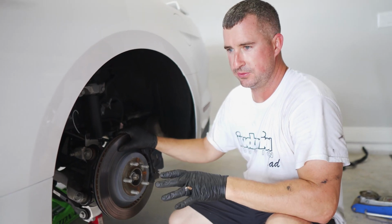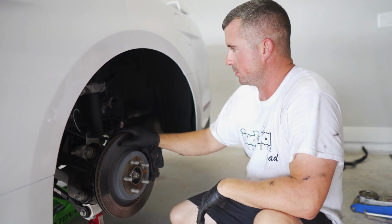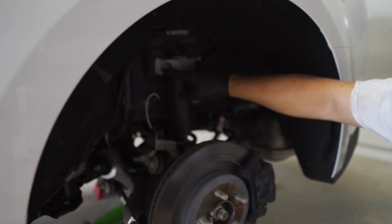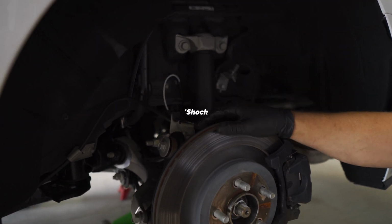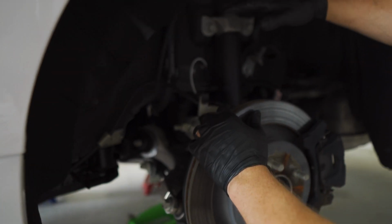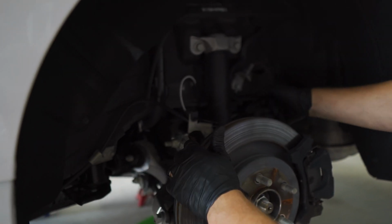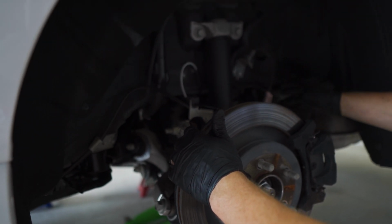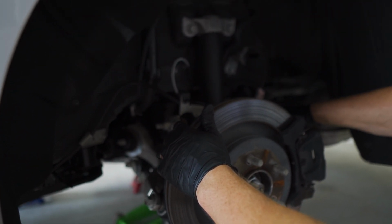So now that the front is finished, we're going to come to the back. We're going to loosen up these two bolts that hold the strut. Then we're going to loosen up, I believe there's two here, two 13 millimeters. We're going to lower the IRS slowly, pull the spring out, try to loosen up this brake line. Well, we are to replace the rear sway bar.